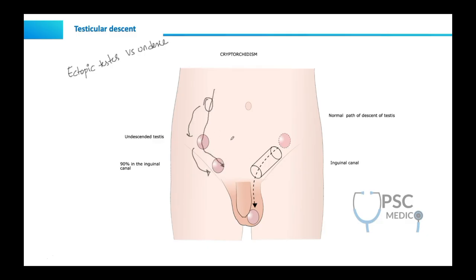What if you find the testis under the skin of the lower part of the abdomen, or in the front of the thigh, or in the femoral canal, or in the underside of the skin of the penis, or in the perineal part? These are not usual locations, and we call these the ectopic positions of the testis. This might develop due to abnormal pulling of the gubernaculum into various locations which are not a normal part of the descent. So this concludes the difference between ectopic testis and undescended testis, and you know the locations for both.